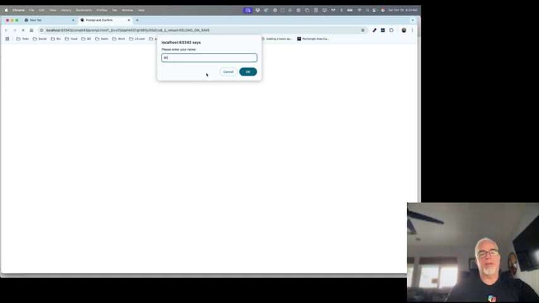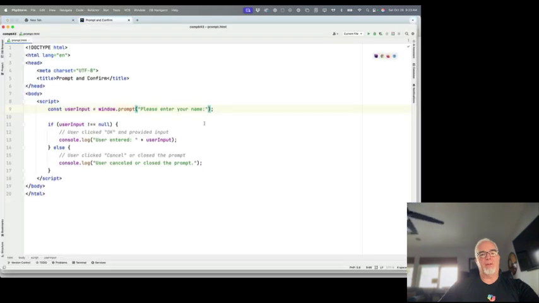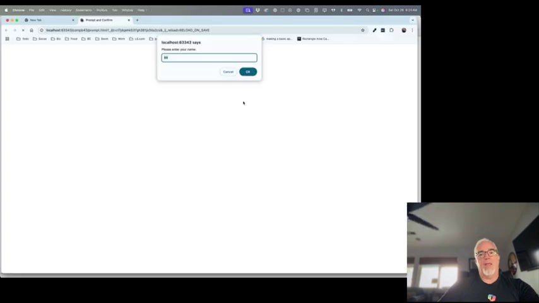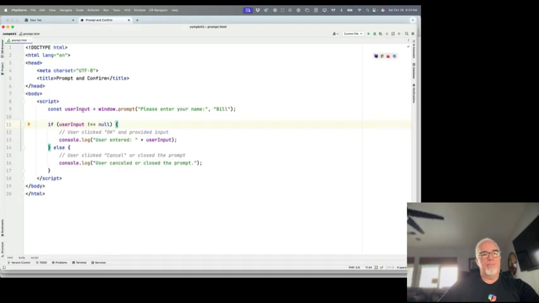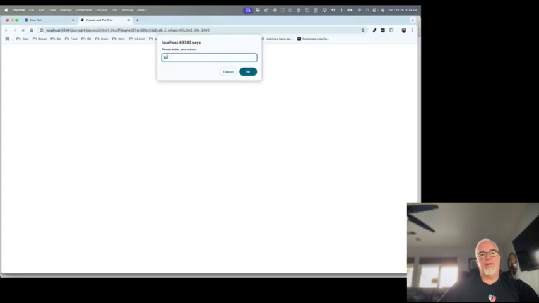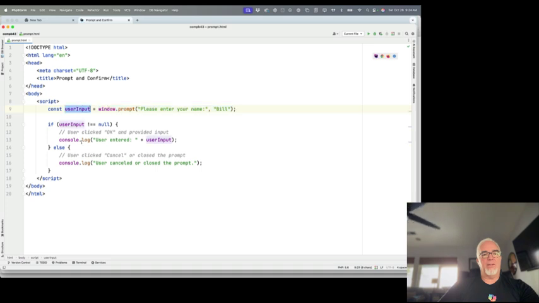Now it has a place for me to type something, and it has an OK and a cancel button. I can also provide a default answer in there by giving it a second argument. So I put another comma and another string in there, and then it has a default answer already put in there. So what you'll see here is that I'm creating a constant that's called user input, and I'm immediately filling it with whatever the user types in response. So this says, please enter your name, and whatever the user types in response to that, right, whatever I type in here is going to go straight into this variable.